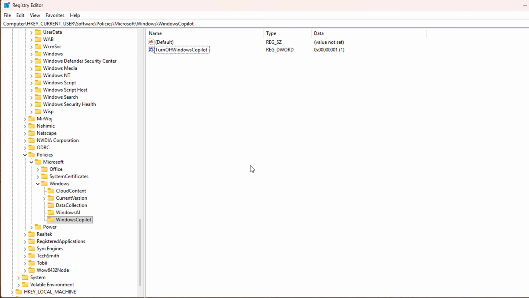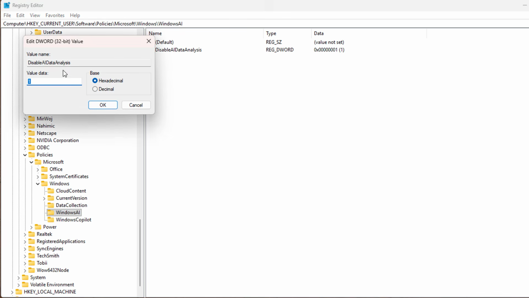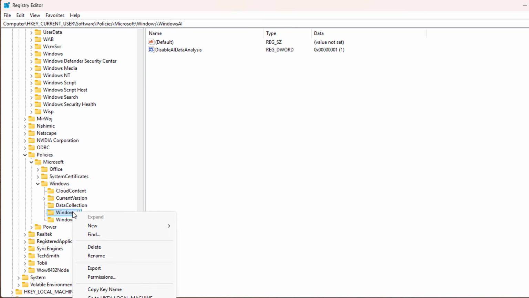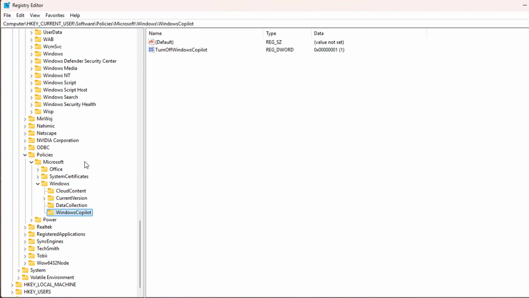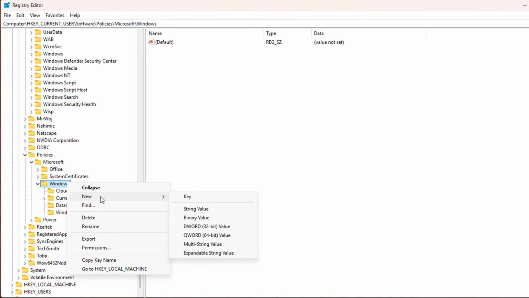So that's one way. Next, let's press on Windows AI. Now, if you're not seeing this Windows AI, I'll do something like this. I'll delete it, just to show you.